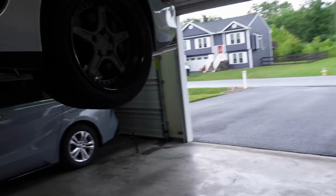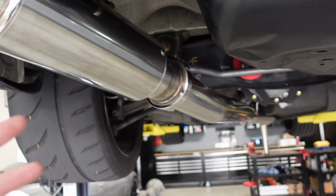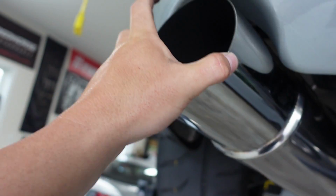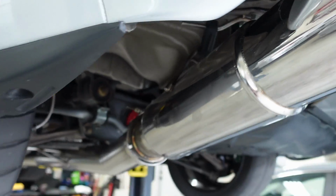This is where V-band clamps do come in handy. They can also be a pain in the butt, but you can see it sits really close. It could be a hair out, I'll say it that way, but it does clear. It fully clears. Again, this is a PHR exhaust, so that's the whole point of this. It clears the whole way up there. It actually fits a little bit better than I thought it was going to. Plenty of wiggle room even too, because I know how this thing is. But yeah, let's turn it on and see if it quiets it down at all.